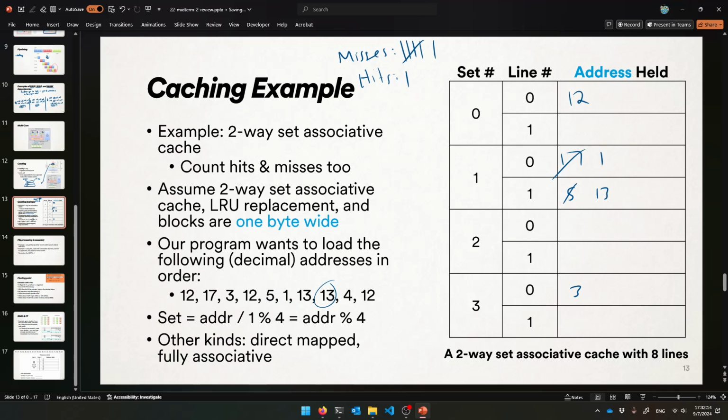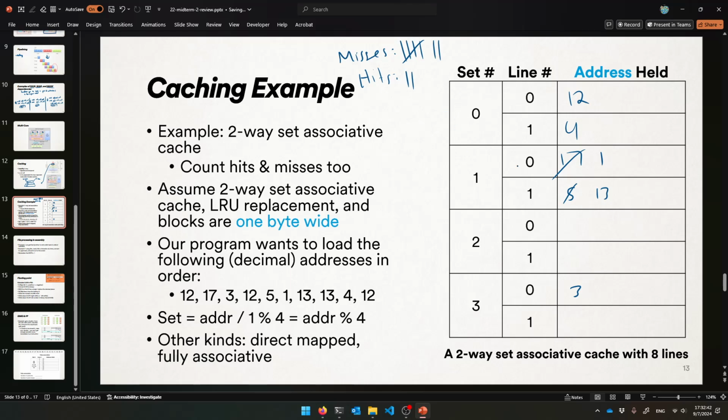And cool, we see 13 again, so it's gonna go to here, check both of these. 13 is in one of them. Cool, we found it, so it was a cache hit. Can read it quickly. And then we read 12, and that's going to go to set 0. It was there, and we were happy. Oh, sorry, 4. I forgot the 4. Excuse me, 4. We go to set 0 for 4. It's a miss, but we have room for it, so we'll save it for later.